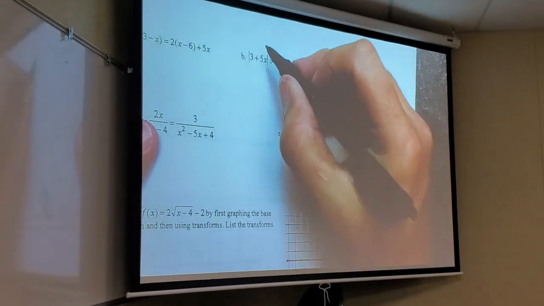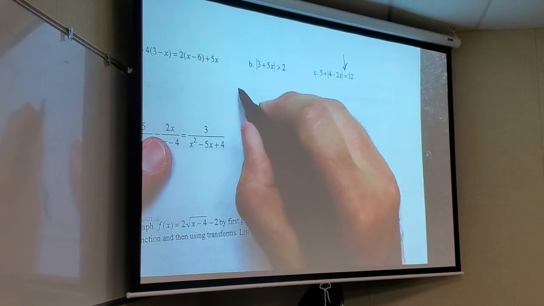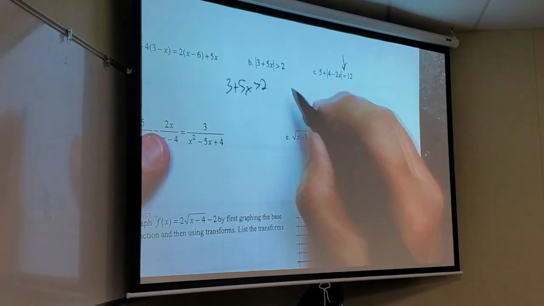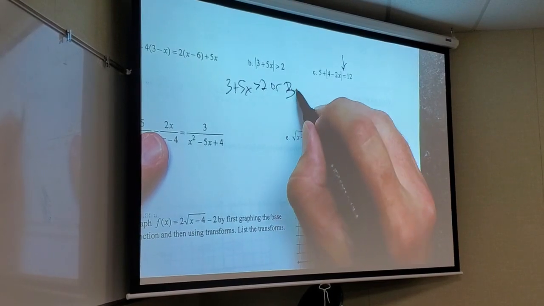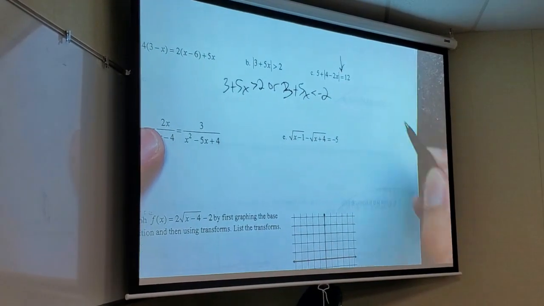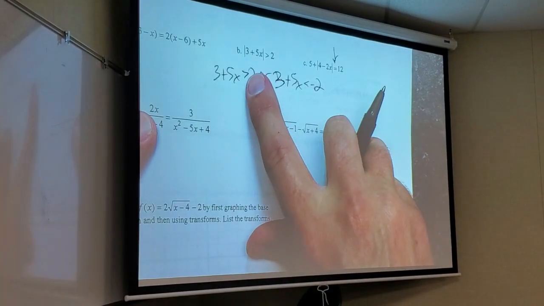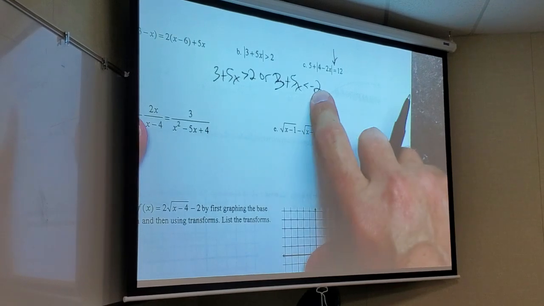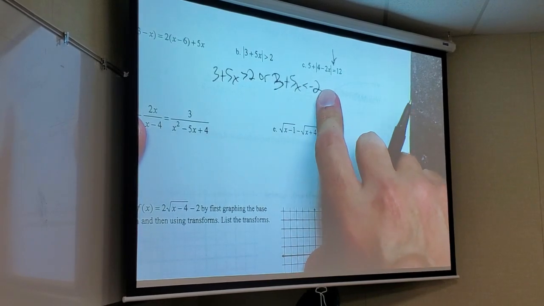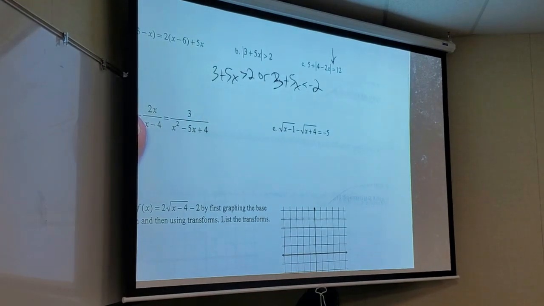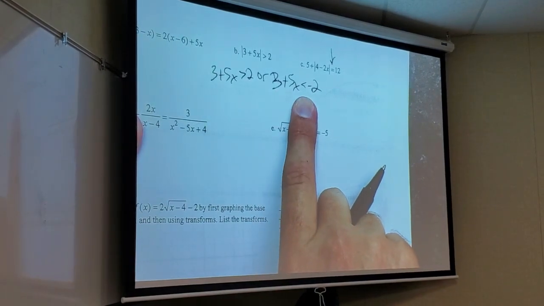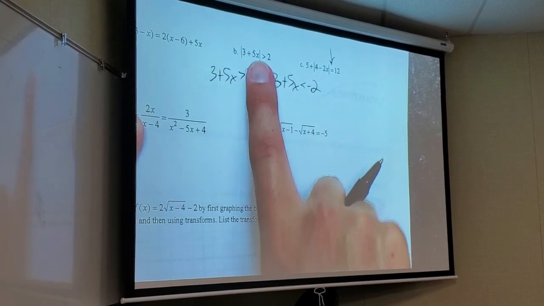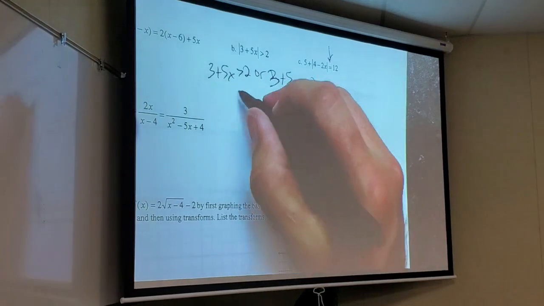So the 2 cases are either this is already bigger than 2, or this is less than -2. So one case is leave everything alone, the other one is change the sign, and it should make a little bit of sense. What happens if I change the sign in an inequality? Doesn't the sign have to flip? So that's exactly what happens, right? One case is it's already bigger than 2, or it's less than -2. And then you just solve those. Then I solve this one and I solve that one.